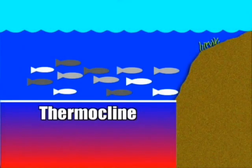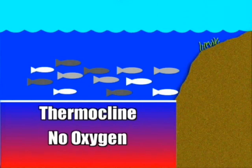That's why when you fish a lake that stratifies, if your thermocline were to build in, say at this level, everything down below that has zero oxygen. Your fish have to be above it. So they may be holding right here as deep as they can go for the oxygen and temperature.